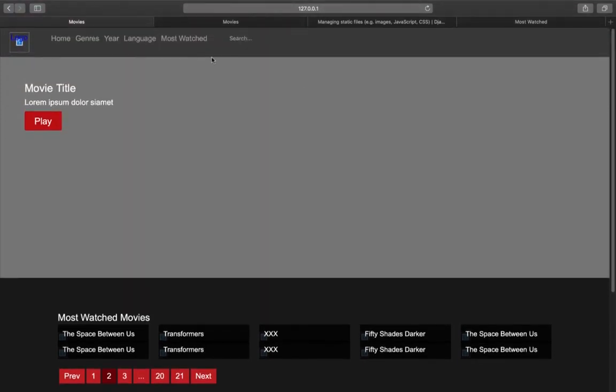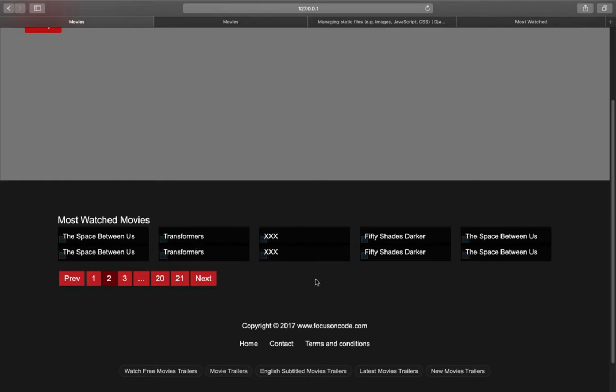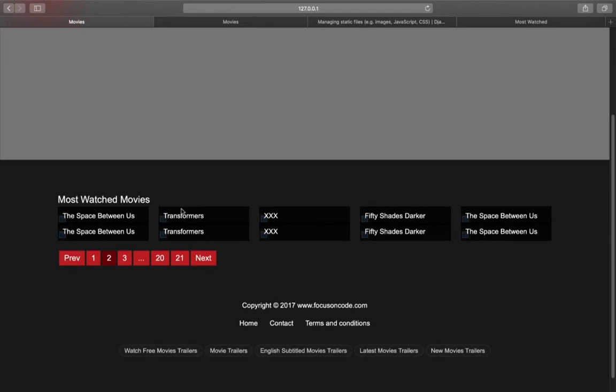The front end is working, but we need to work a lot with the data and the slider and so on. So don't worry, we will do this. But now everything is almost working. So this is awesome. So now we just need to retrieve the movies in our database and show it in here. So let's do it.